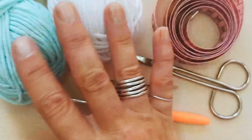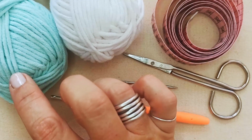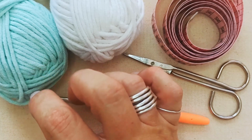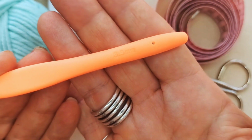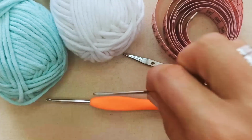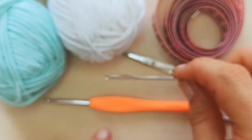I'm going with white for the rose and this sort of turquoise bluey green for the leaf and the neck part, the part that goes around the neck. You'll need a crochet hook that corresponds to your yarn, and I'm going a bit smaller than what my yarn recommends. I'm going for a 3.5 millimeter. You'll need a darning needle to weave in your ends. I've got one with a nice big eye because I'm using this heavier weight yarn.